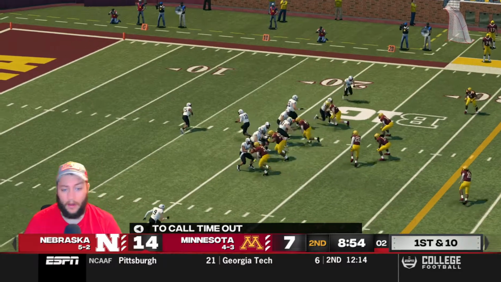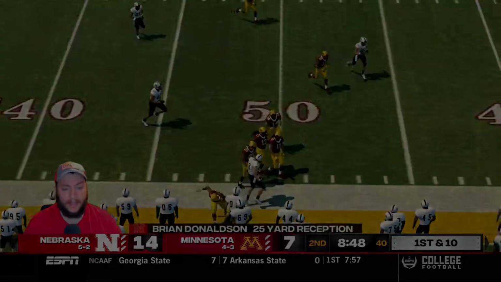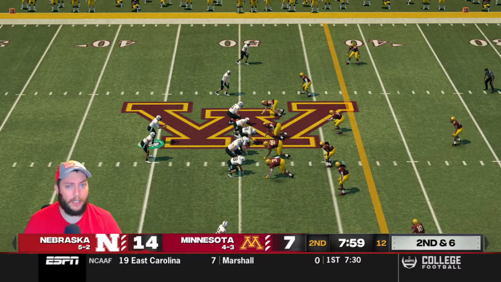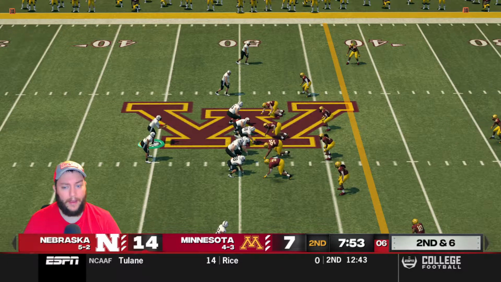1st and 10. Our offense has played well the last 2 drives. It's going to be a play-action pass on first down, looking for the sideline. It's another great pass, and once again, it is Brian Donaldson. This is no Jeff Holland that I know. He is 8 of 9 for over 100 yards passing so far. Not only is he accurate, but he's making good decisions, and he's putting the ball down the field. I like to see it.